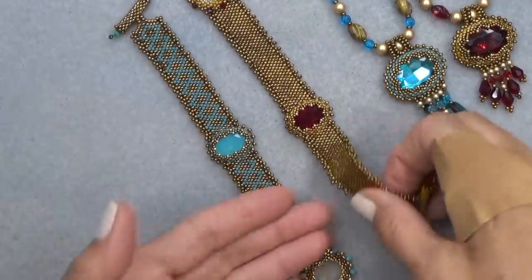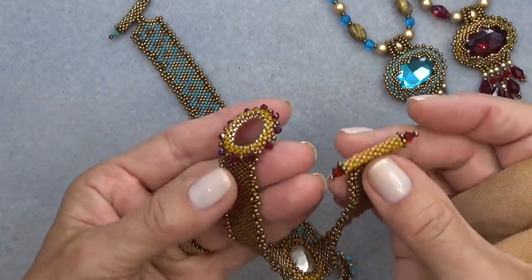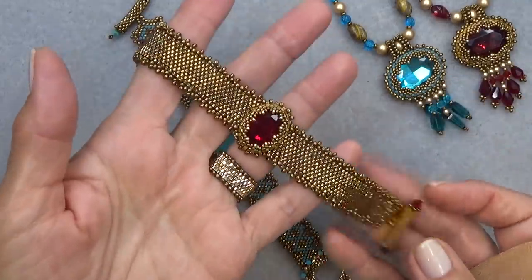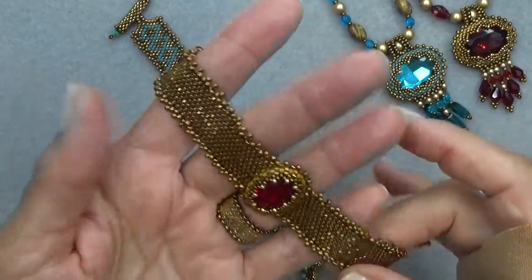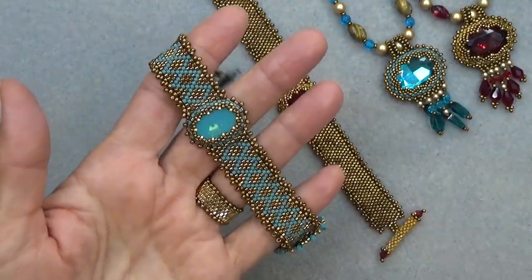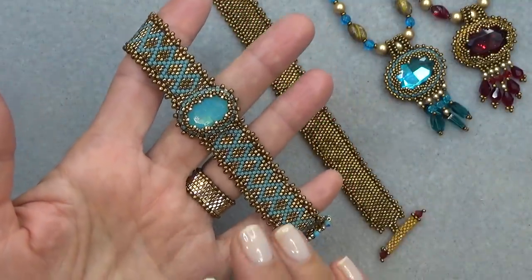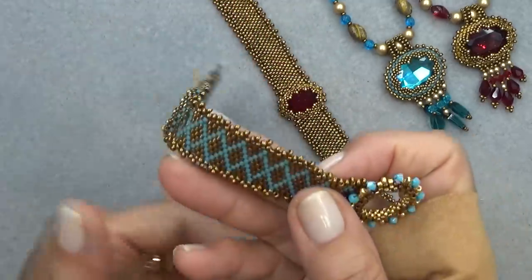So this was the original right here, and I used the beaded toggle and loop closure that I made on a previous video, and I'll link that below. And then I have a peyote band to go on this. When I was making this one, I decided I'd like to try a pattern on the band, and I just love the way that pattern came out. I think it's so pretty.